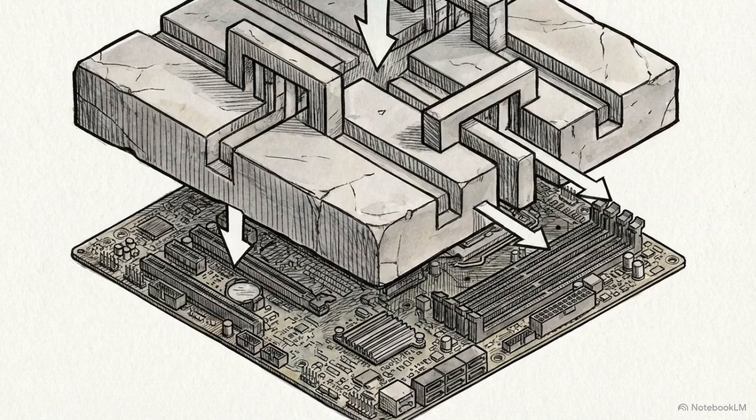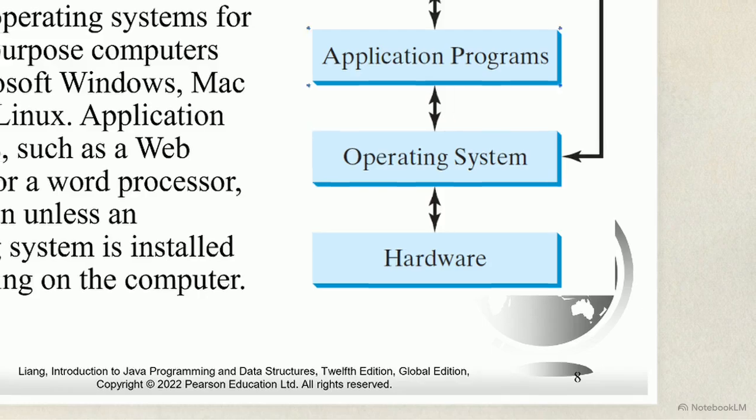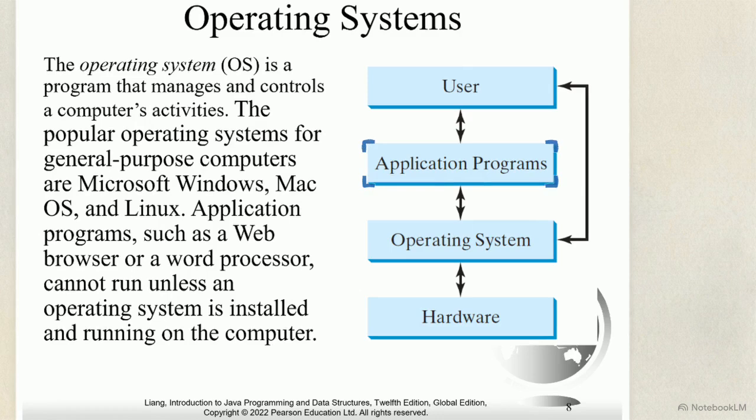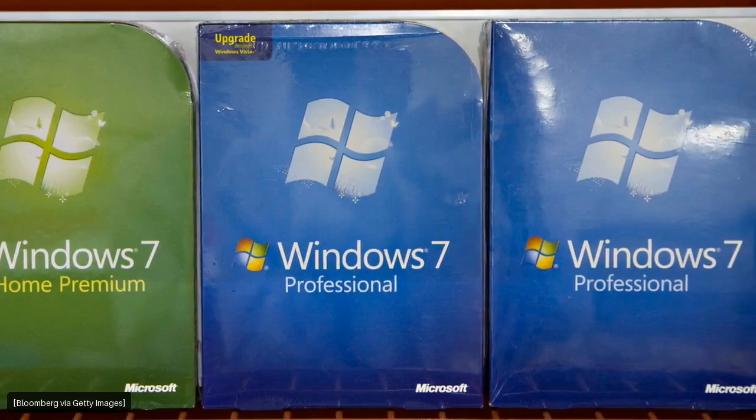The first layer of abstraction is a program designed to coordinate the physical hardware pieces previously discussed. This manager is the operating system. In this hierarchy, it sits directly on top of the hardware as its primary interface. Application programs cannot interact with the CPU directly. They must issue a request to the OS, which then executes the command on the hardware. This layer includes familiar systems like Microsoft Windows, macOS, and Linux.